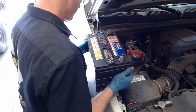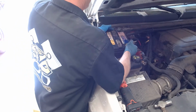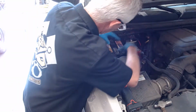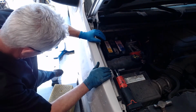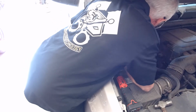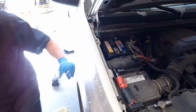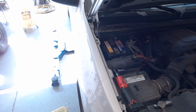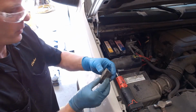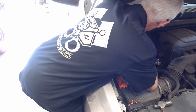Okay, so here we are back at the car. We've done a real thorough job cleaning. Now what we're going to do is drop this battery back in as carefully as we can. Remove that negative cable, and I'm going to make sure that we're in the right position. Looks like we are right about there. What we're going to grab first is our hold down. This hold down is going to determine where this guy's going to go. So I'll get this guy down in there.